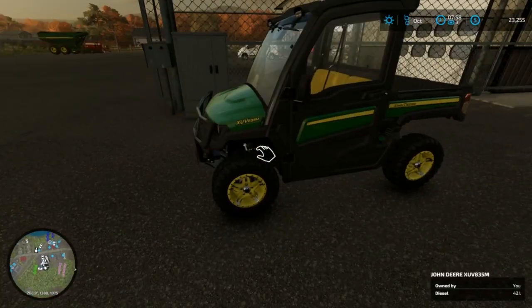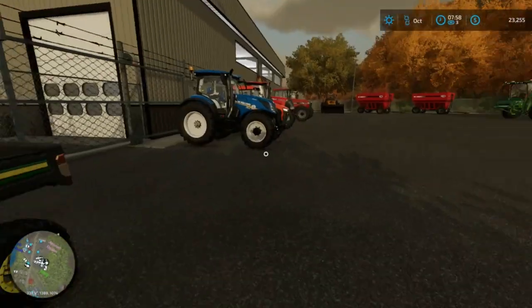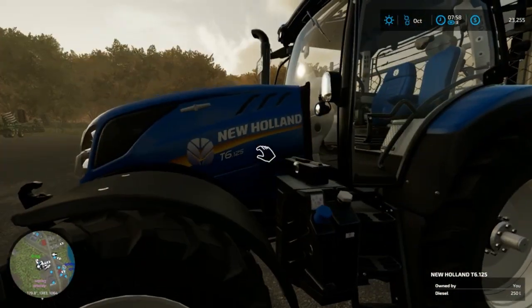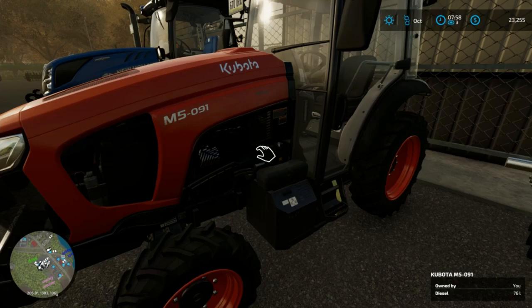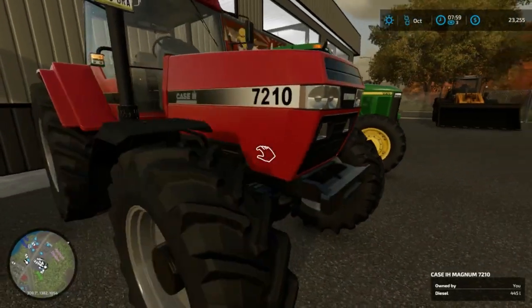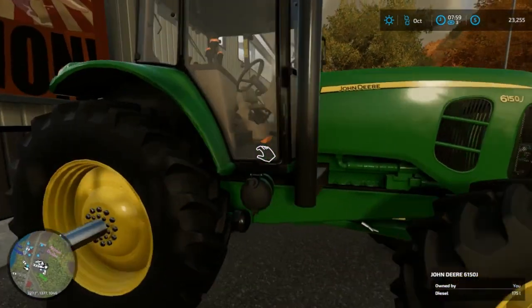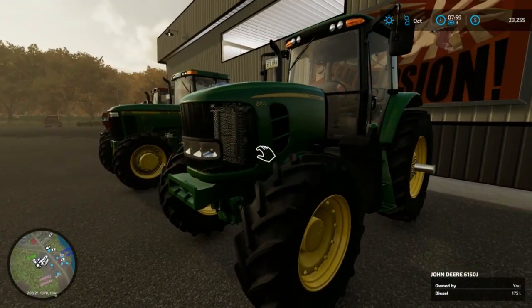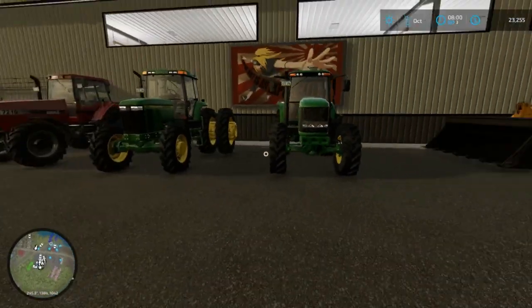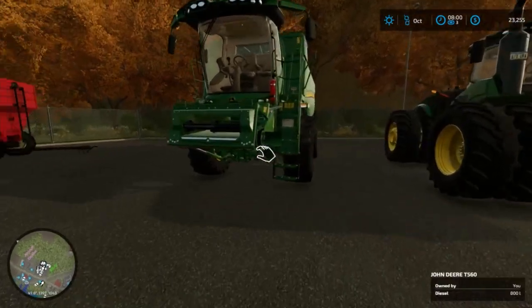He told me about this John Deere gator — I really love the gators, especially with the cab. We got a New Holland T6, seems pretty nice. We've got a Kubota M5, and what is this — a Puma, yep it is. Looks like we got an old Case 7810, and a 6150J. I knew somebody who used to have one of these — they're workhorses, they just get the job done. This is our used equipment section and that's quite a bit.